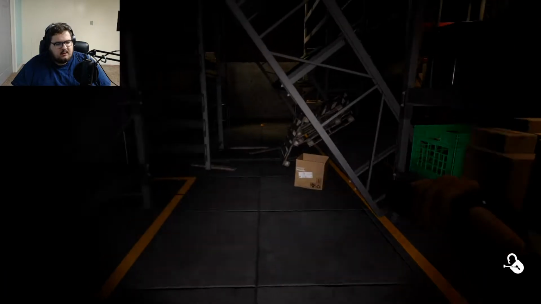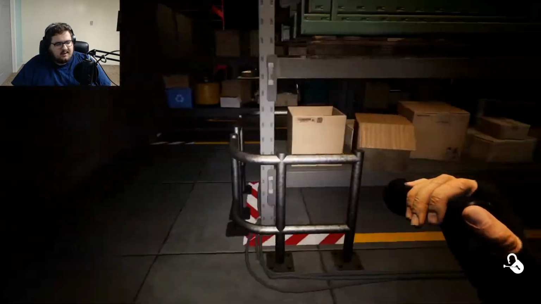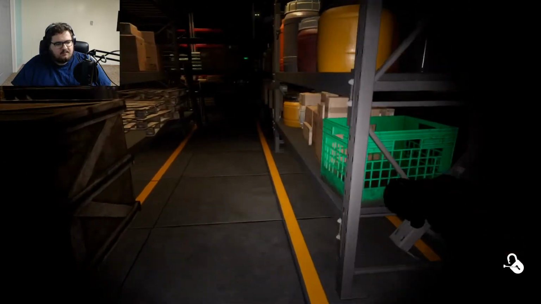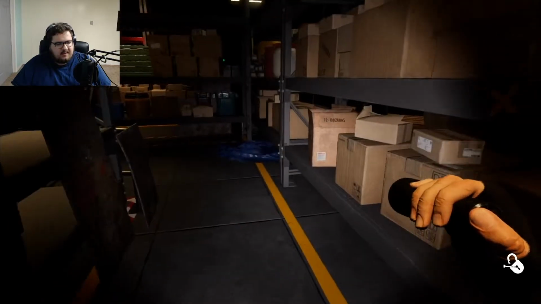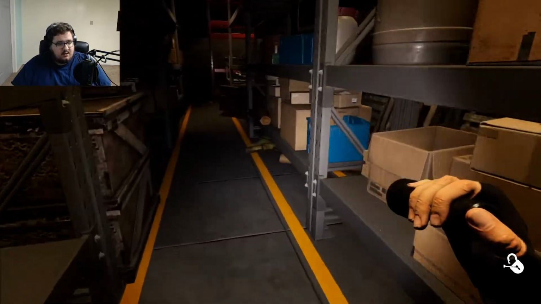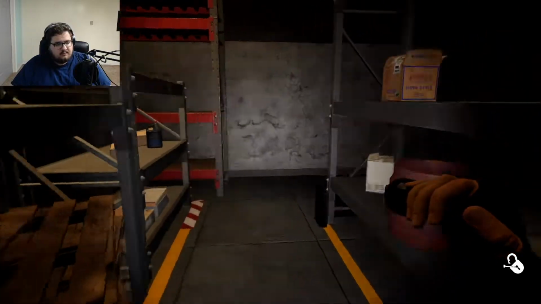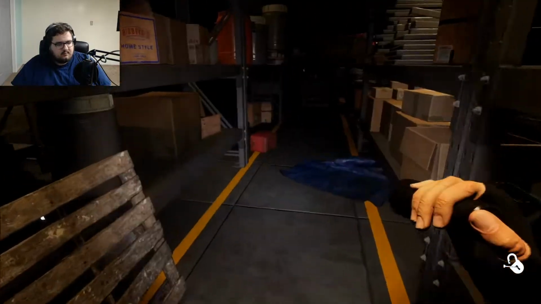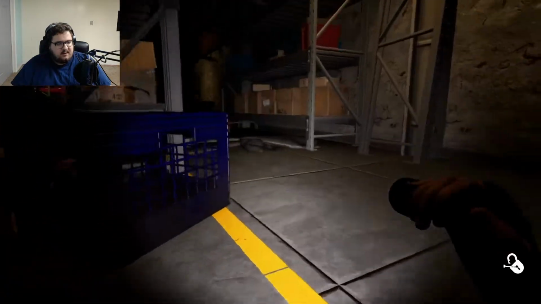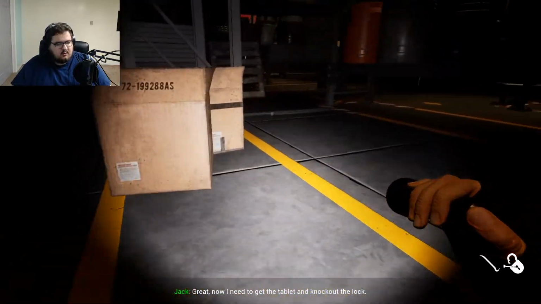Alright, but there is something about the owl that I did just look up, because I was like, I'm not gonna waste my time on this. So what I'm gonna have to do is basically lead the owl back into the maze of the warehouse and leave it there. That's just how it works. It follows you, but since it's guarding the door. Great. Now I need to pick up the tablet and knock out the lock.